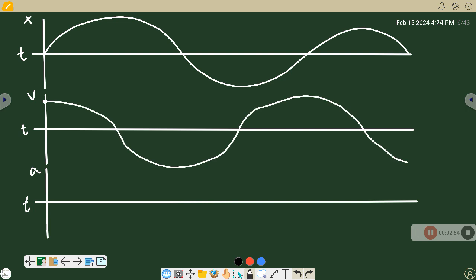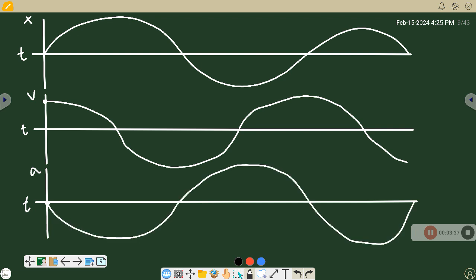You may notice that whereas our position versus time graph was a sine function, our velocity versus time graph is a cosine function. Finally, we have our acceleration versus time. Remember, acceleration versus time is the slope of velocity versus time. Our velocity versus time starts at about 0 in terms of slope, then goes in the negative direction, all the way to about here where it hits a maximum. Then it goes down to 0 around there, hits another maximum here, about 0 around there, and hits another maximum, about 0 at the end.